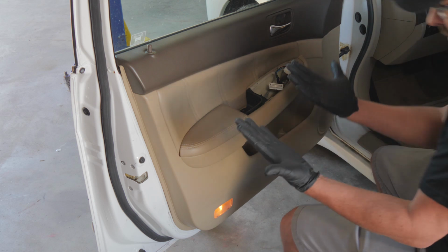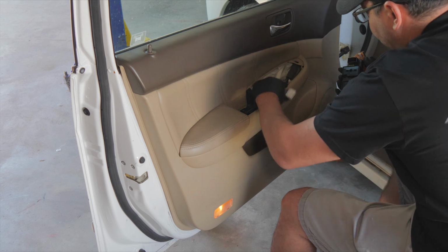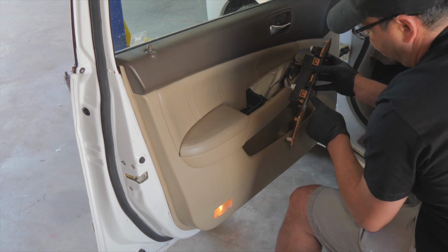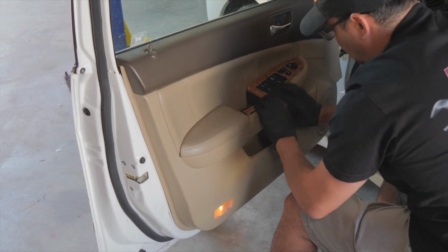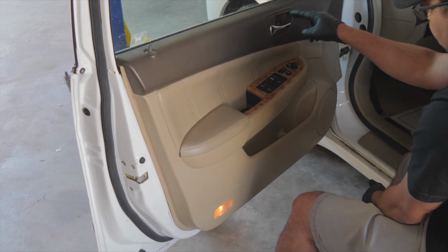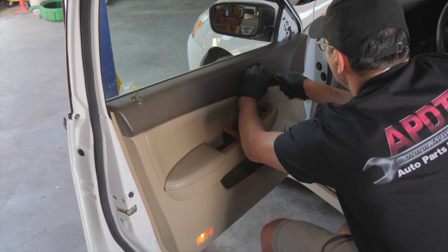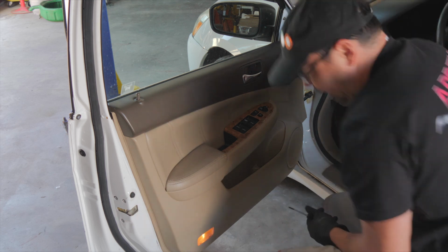Okay, we got to put our window switch back on. I wear gloves so I don't put my dirty fingerprints on the interior of the car. And again, we've got the mirror and the window switch. And again, these are all plastic clips. Okay, that's all in. Now we've got our little screws. We got 2 screws here, 1 screw here. Then we have to tighten these 3 bolts up and put our little cover over here.